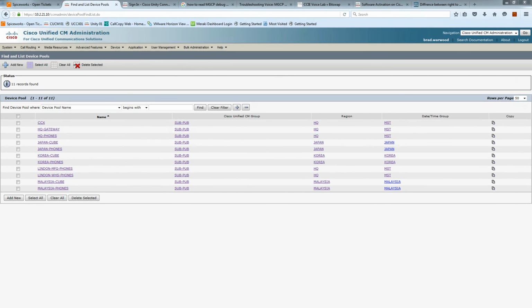Basically, if you wanted to test SRST at the remote site, what you'd have to do is go to Unified Serviceability and turn off the Call Manager service, and then the phones would fall back. But if you're in a live environment like me, you can't do that, unless it was off hours. And I really don't want to have to do that on my off hours.